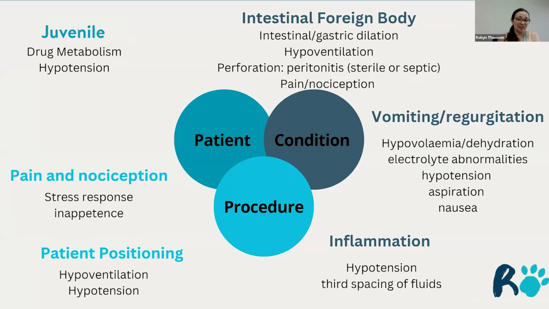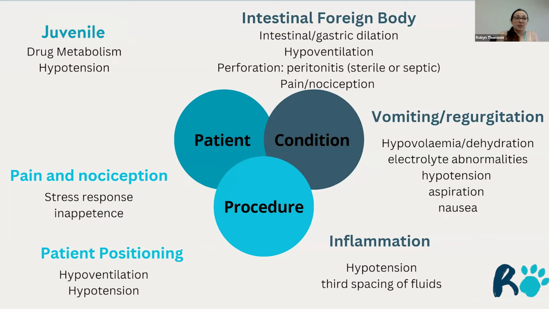So you're going to have dilation within the abdomen itself, and that can be quite uncomfortable. It's also going to cause a stress response, sympathetic nervous system activation, which is again going to negatively impact our anaesthetic risk. So we've already started adding quite a lot of things to this patient, which we maybe wouldn't have thought about in the past because we're like, oh, it's intestinal foreign body, it just needs to come out. But there's quite a lot of things we're thinking of for this patient.